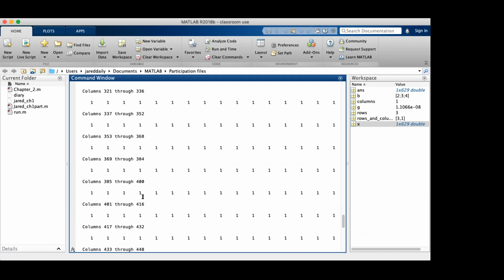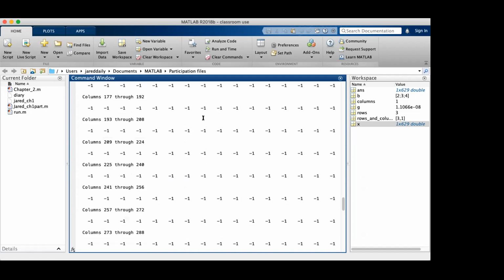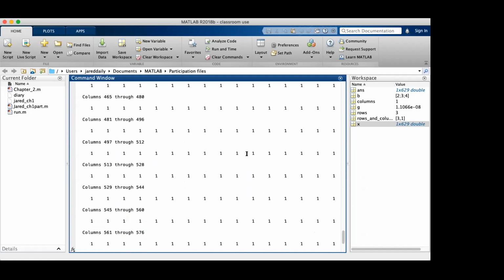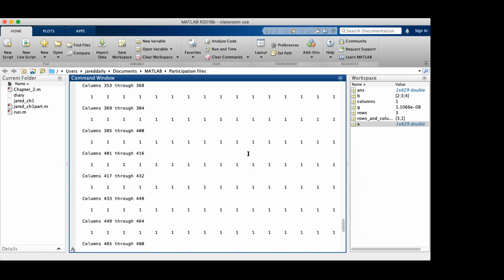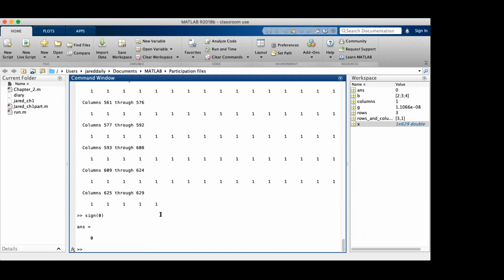x is a big array. So it's told me the signs of a bunch of them are negatives. So this was the array that we created to make that sine curve when we were graphing that sine curve. And a bunch of those numbers in that array are negatives, and then a bunch of them are positives. And maybe somewhere in the middle, one of them is 0. Let's see what happens if we ask for the sign of 0. Yeah, it gives us 0. There we go. Doesn't have a sign.